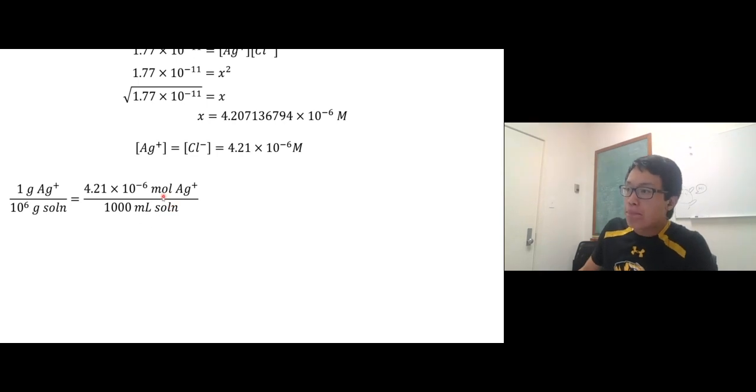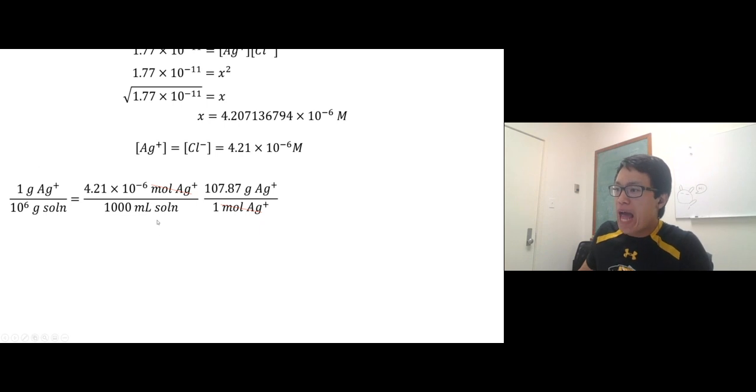All you have to do is convert mole of silver to gram of silver ion, and milliliter of solution to gram of solution. That's all you have to do. Start with mole to gram. Use molar mass, put moles at the bottom, grams at the top. Moles cancel out. You got this step. Now, milliliter to gram. This is volume, and this is mass, a totally different unit, but they are related by the density. Density is the only quantity that relates mass and volume.